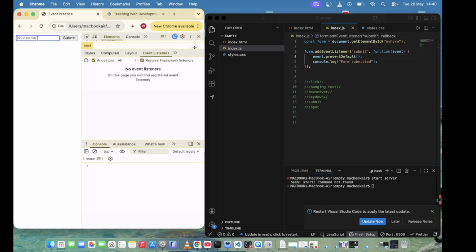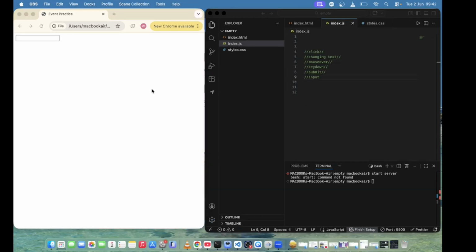When we say Willz lab and submit, see it shows form submitted. The preventDefault stops the page from refreshing automatically. This is extremely common in real web pages. In real life, submit is used for login systems, registration forms, search forms, payment forms.